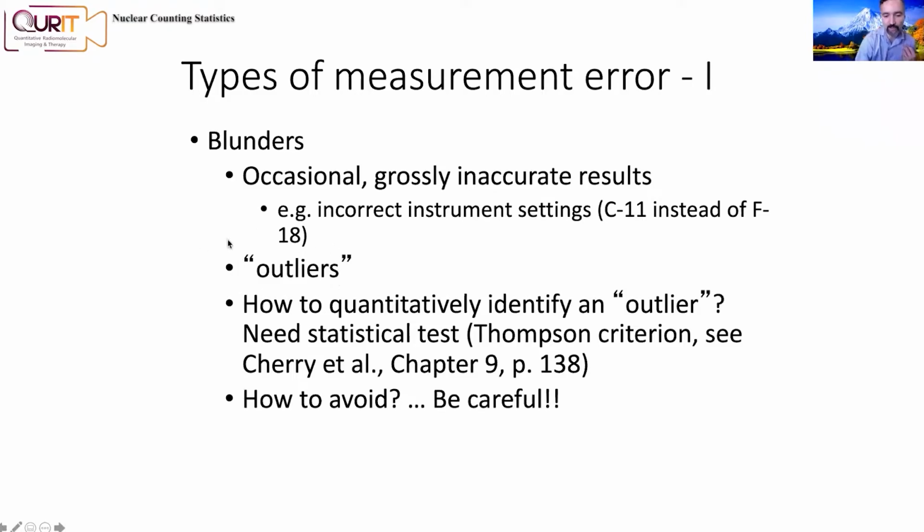So we're going to get some outliers. And often, how do you say something is an outlier? I've seen many, many examples where people are doing some experiment and something doesn't fit. They just say, oh, it's an outlier, we're going to throw it out. But that's not correct. There are actual tests, such as the Thompson criteria, that tell you this is, for all practical purposes and with a very high probability, an outlier. Maybe only when you do that test, you can really call it an outlier. But often what happens with an outlier is, hopefully you don't just throw it away. You will go back and try to correct it.